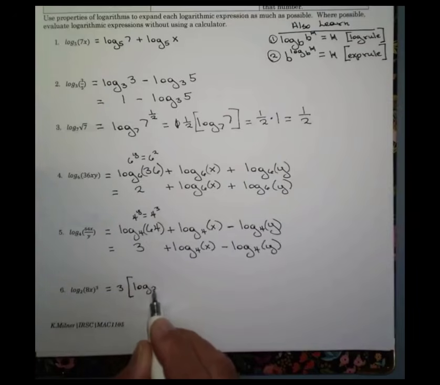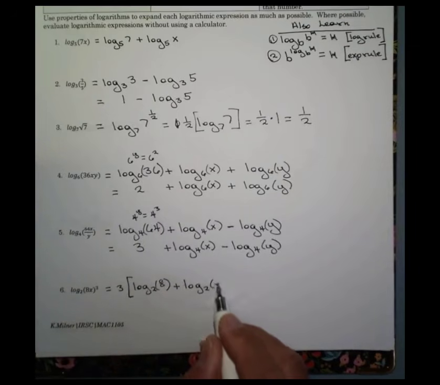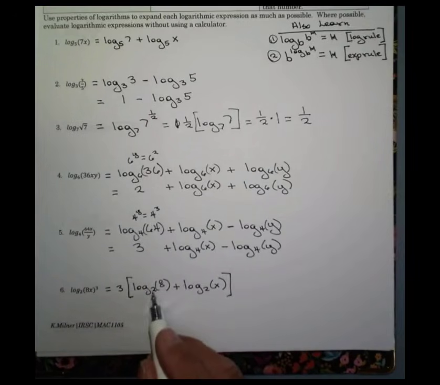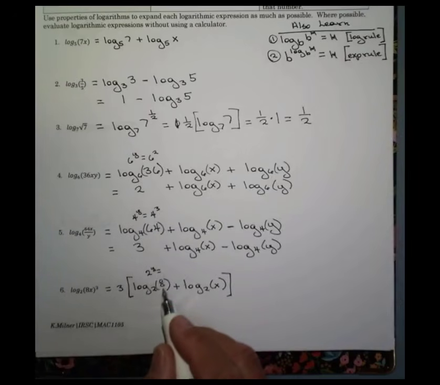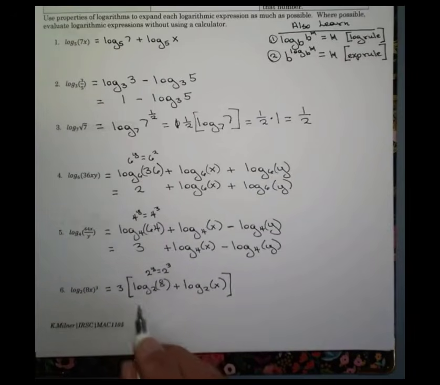I'm going to say 3 times log base 2 of the number 8 plus log base 2 of x. Now, I'm going to have to distribute that 3 for both of them because remember, they were both being raised to that exponent, weren't they? But at first, what is this? Well, it's that 2 to the power of y is equal to 8. Can I express 8 as a product of 2's? Well, 2 times 2 times 2 is 8, so that's 3. Therefore, this whole term just became 3.